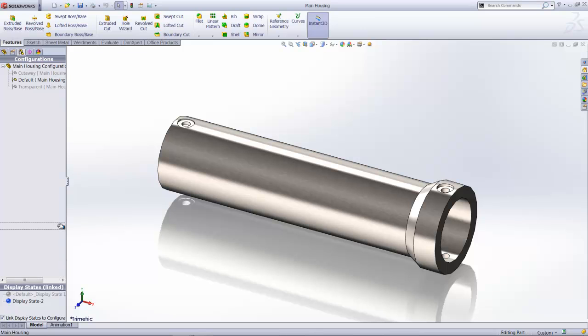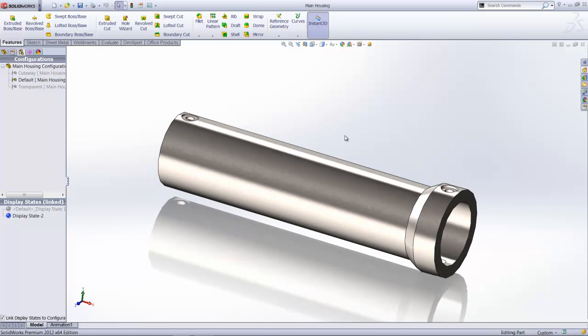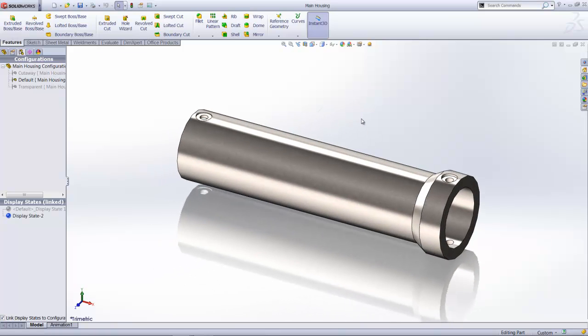Now, once again, to re-emphasize the point, starting from SolidWorks 2011, you no longer need to have photo rendering capabilities to display decals on your 3D models, like what I'm doing here right now. We are working completely within the SolidWorks environment without any photorealistic rendering capabilities. All I have turned on is real view.